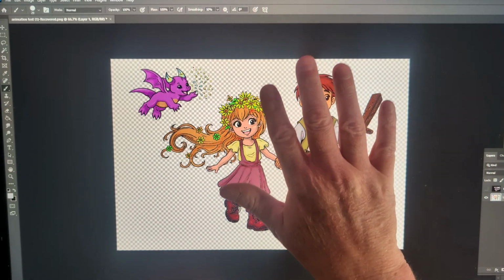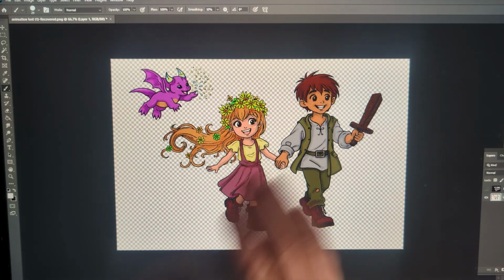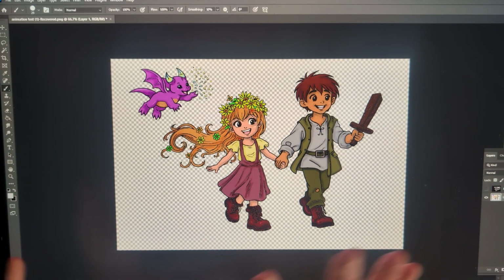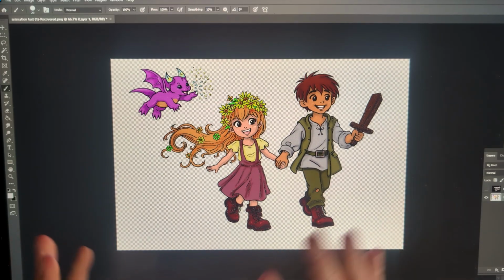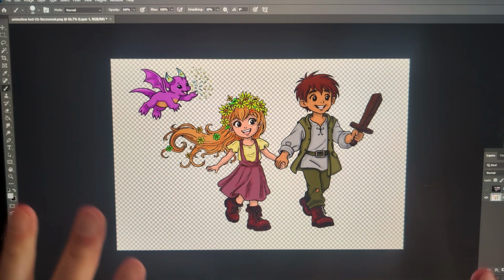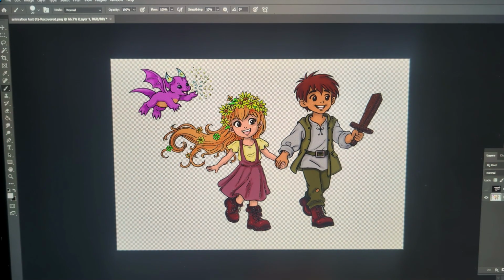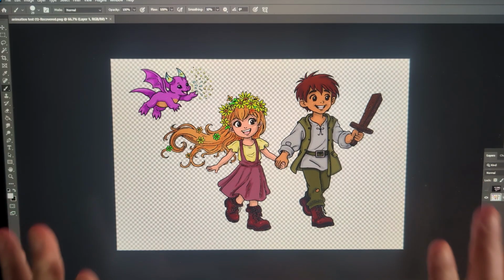Because as you can see, the grid behind, the gray and white, it might be something different on your program or your computer, depending on your settings, is basically a transparency. And because I'm using a transparency, I can actually print them on a real transparency, which is a clear piece of paper.